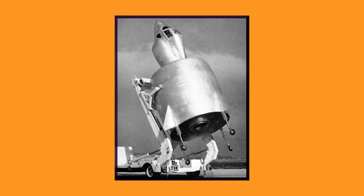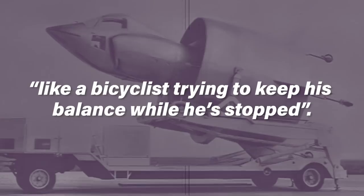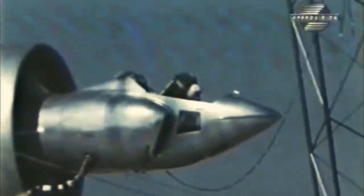But the Coléoptère turned out to be a bit of a death trap. Problems emerged almost immediately: the engine shook violently, making radio communication difficult to understand over all the noise — that means no air traffic control. The craft also slowly spun on its axis while hovering vertically, making landings rather difficult. In fact, it was declared that dead-stick landings — where the plane loses propulsion and is forced to land — were impossible. The controls were almost unworkable; one engineer described it as like a bicyclist trying to keep his balance while stopped. The plane never actually transitioned to horizontal flight, as it was deemed too dangerous.